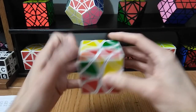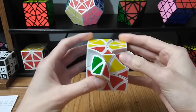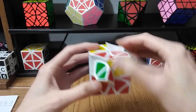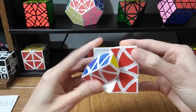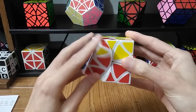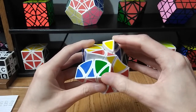But if you get a little more complicated and start doing some jumbling moves throughout the scramble, then you will most likely have to use those jumbling moves to solve the puzzle. You can use jumble moves that do not really take the puzzle out of cube shape. It keeps the same cube shape, but it also will require you to use those jumbling moves during the solve.